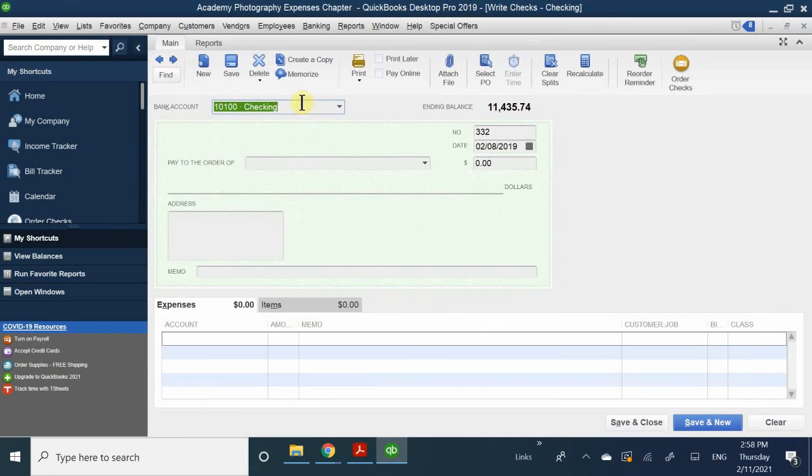So, of course, for this one, we are looking at our checking account, and the date is the same date. However, here are a few tips that you should know as well. When you are writing a check, you do have the option to assign numbers now or to assign them as soon as you print them. So oftentimes the best way to be productive would be to write a whole bunch of checks, wait till the very end, and then print them out. How you would be able to do that is you have the option up here at the top that allows you to print later.